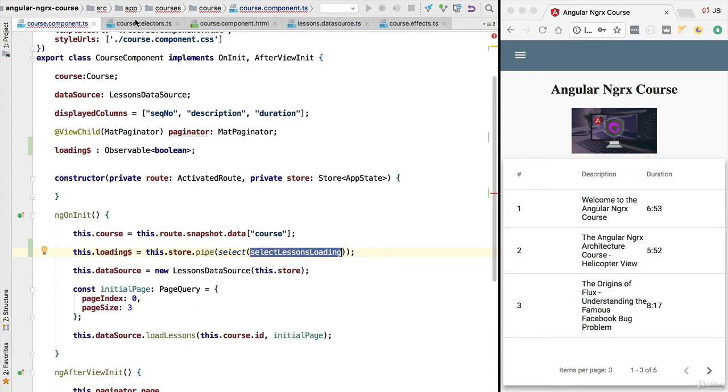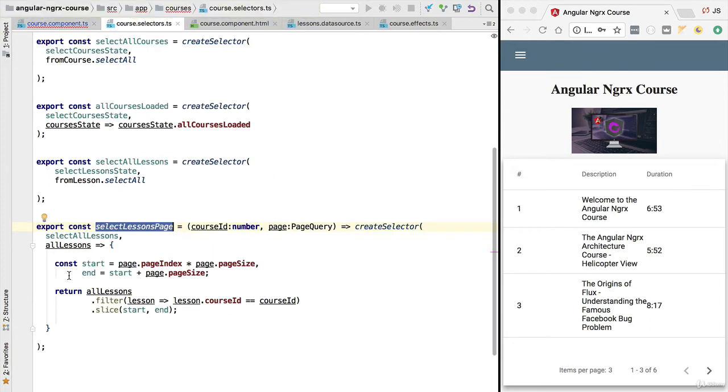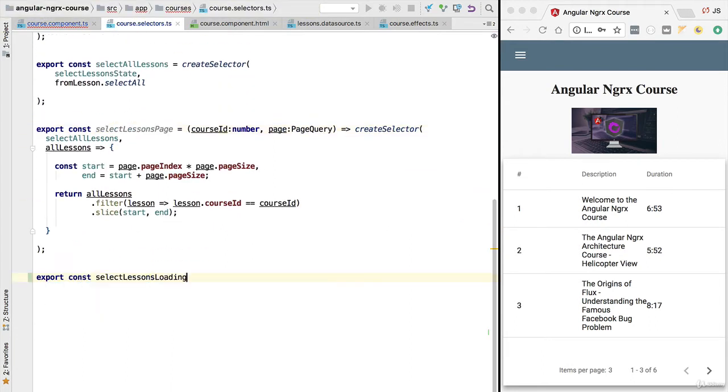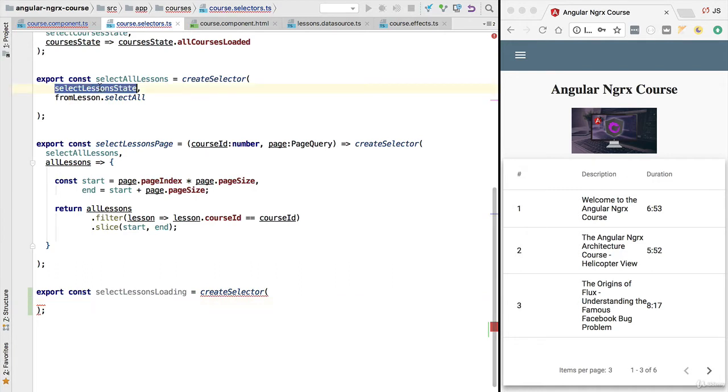Let's then switch to the selectors file and define this new selector. We're going to define here a constant select lessons loading and we're going to call here create selector as usual. Now we want to select here the complete root state of lessons that contains all the lesson state, the state of the entity and the loading flag as well. So we apply here this feature selector and now we are going to write here the projector function.